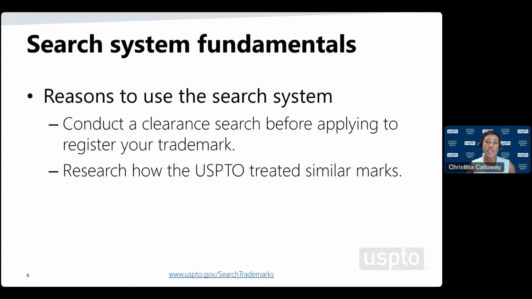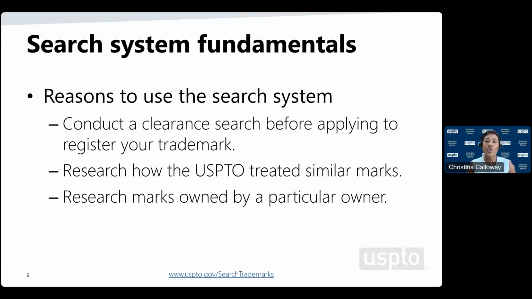Meaning and connotation of words and phrases or slogans may change over time. The marketplace changes. So that's why examining attorneys are not bound by those prior decisions. But you can use the search system as a resource to determine how the USPTO may have treated similar words, terms, phrases, slogans, etc.